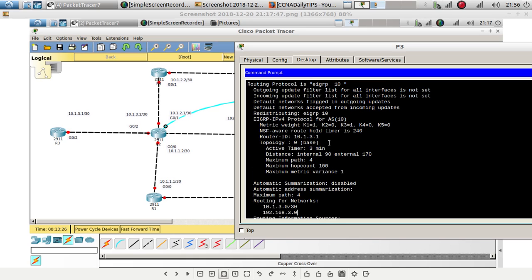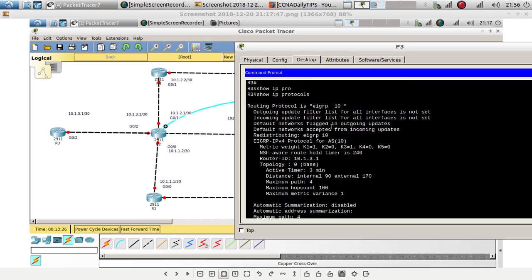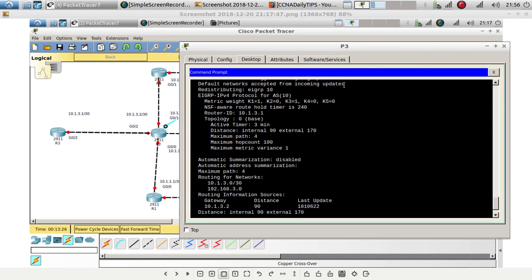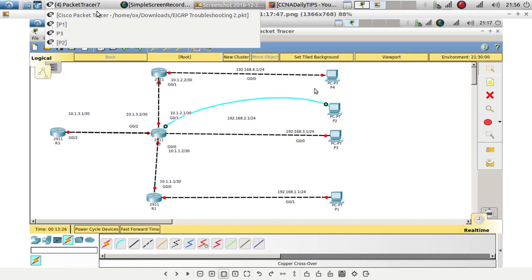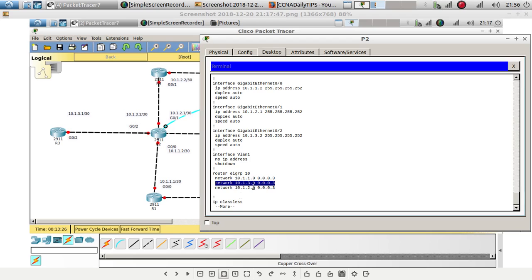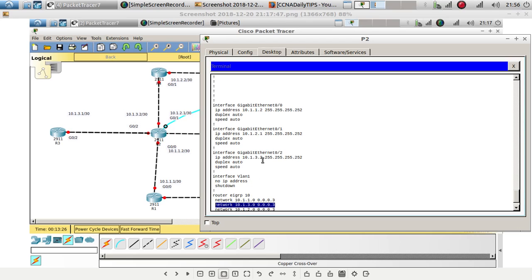Okay, K values are good. EIGRP 10. Let's do the same for PC2 over here. 3.2.